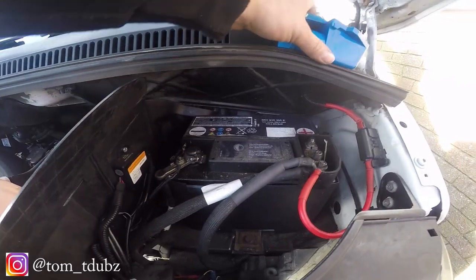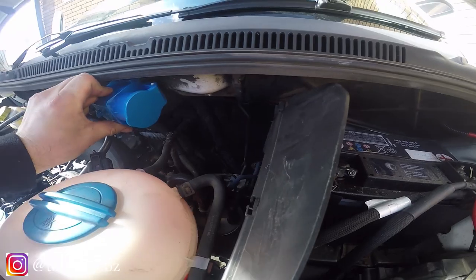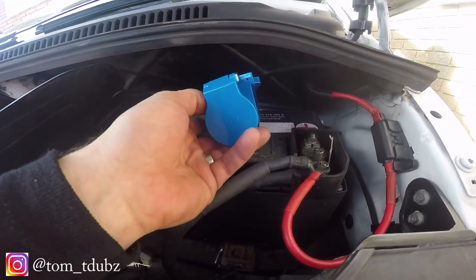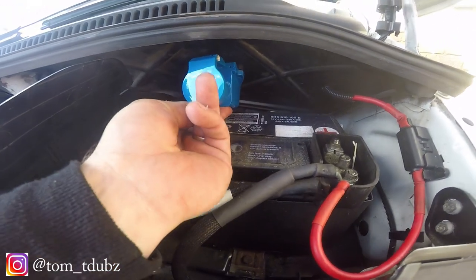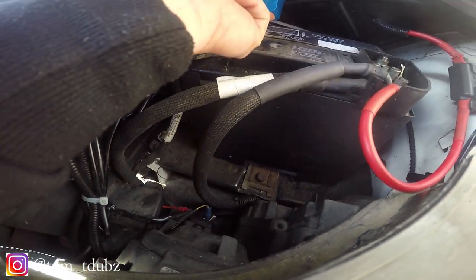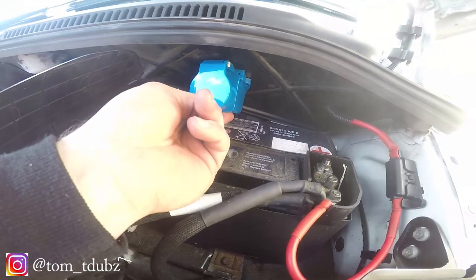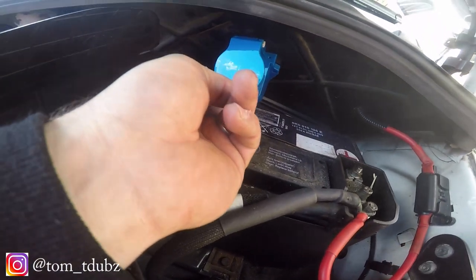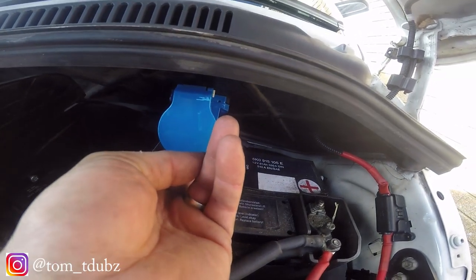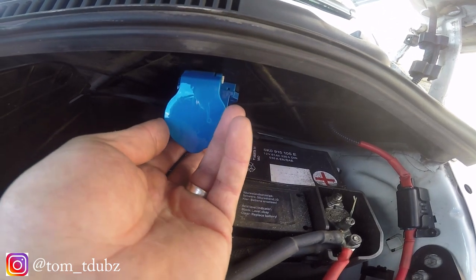So what we're looking for now is a spot to mount this. I've seen a few have it here, here, and under the van, but I'd quite like to mount it above my battery box - I think I'm going to go for about there. The only issue is removing the battery in the future, but by the looks of it the battery should slide up and out. I'm going to get this panel off and then look at mounting this and feeding the cable through into the van.